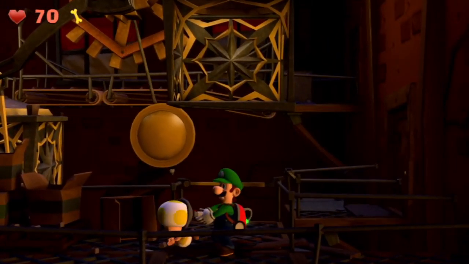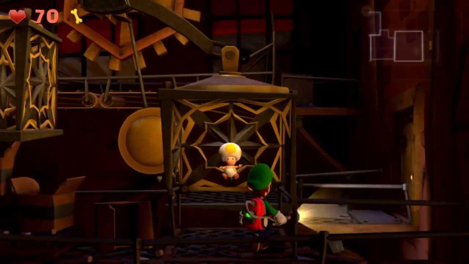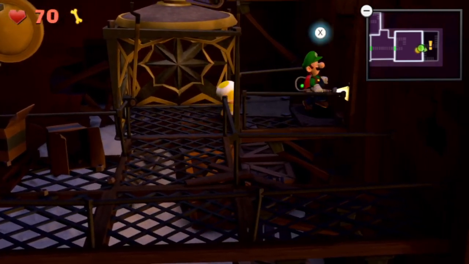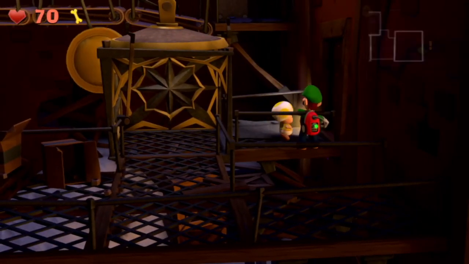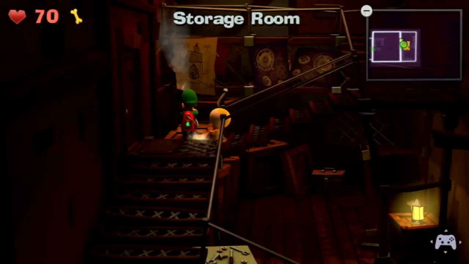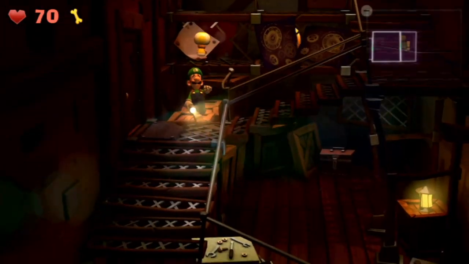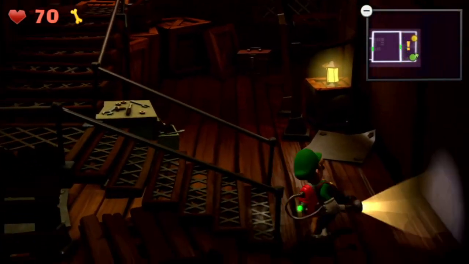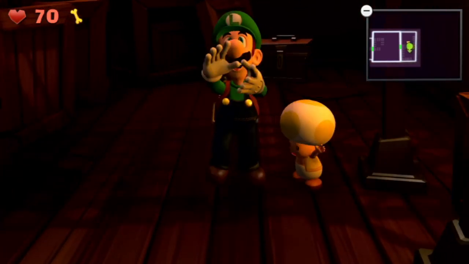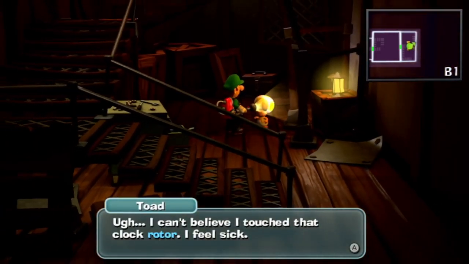So now we need to have the Toad shoot at that spider web, or at least that elevator thing that can get us across. Okay, so we need to put that in, and we need to have Toad go in there. Now I think we have the rotor now.